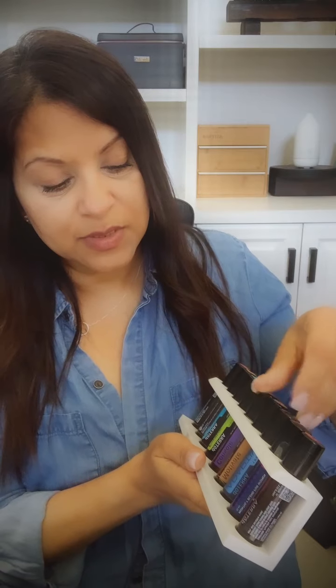So now I love doing these little lives because now I've opened up all these oils and everything around me smells amazing. So again, that's the aromatherapy of it. I would love to get anybody who wants to get started on oil started with any of these, all of these, some of these. Touch oils are really easy to use. So if you're feeling a little overwhelmed with the whole oil world, these are great.